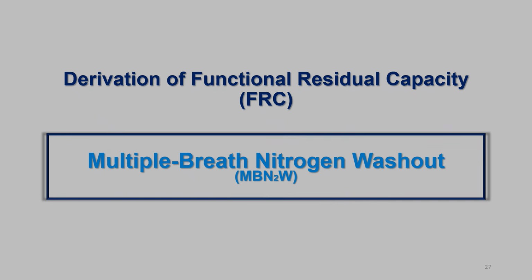Now let's transition over to FRC derivation with the multiple breath nitrogen washout test. The multiple breath nitrogen washout FRC value is equivalent to plethysmographic FRC and compares acceptably with planimetry-derived TLC values in normal subjects and those with pure restrictive lung defects. Multiple breath nitrogen washout measurements may be indicated in those individuals who are physically or emotionally unable to enter a plethysmograph or when such equipment is unavailable. Additionally, multiple breath nitrogen washout FRC requires minimal patient involvement during the testing process.